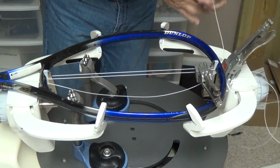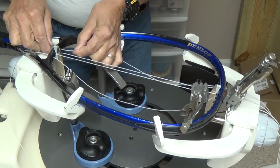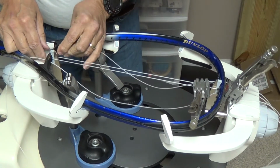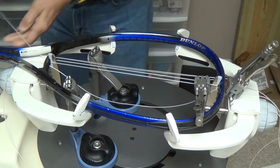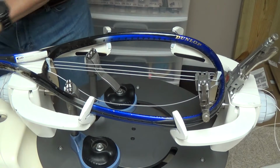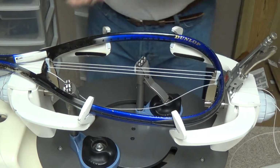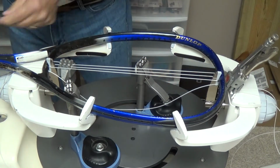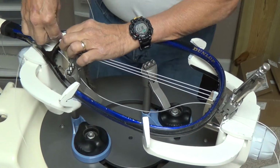Now I'm going to string two more mains on the left side of the racket. If I can get string in there. So these clamps don't start falling all over the place on me, I'm going to clamp it from the bottom. I'm not used to using flying clamps. Now I'm going to string another one just to get these clamps out of the way of each other.